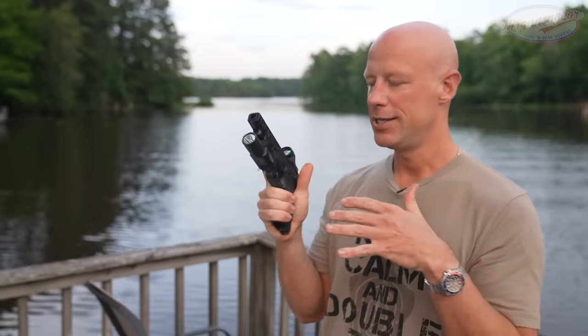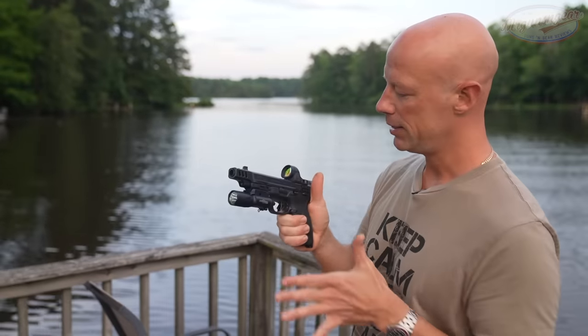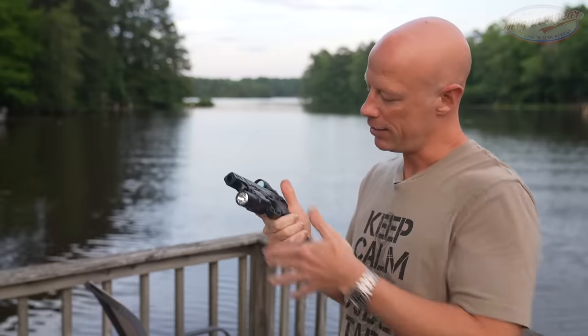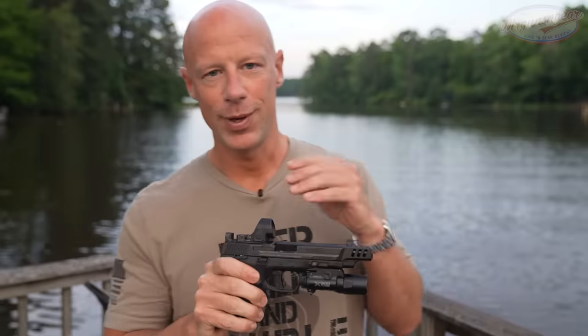What I like about that is versus the first generation M&Ps, some of the early ones, you could bump it with your hand kind of easy if you're shooting a high thumbs grip. Additionally, if you had the slide back and you just put a mag in, a lot of times it would auto forward. With these ones, you definitely have to hit it or come up like that with your support hand. And I do like that. I like it a little bit harder. Obviously, of course, you could always just rack it and send the slide home.